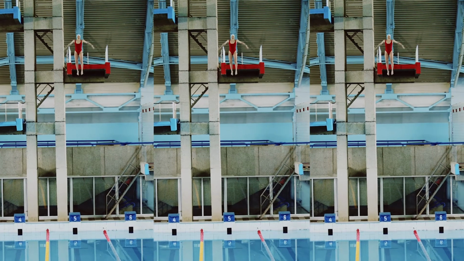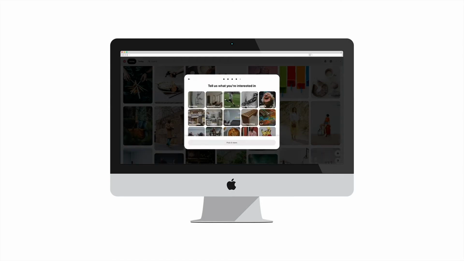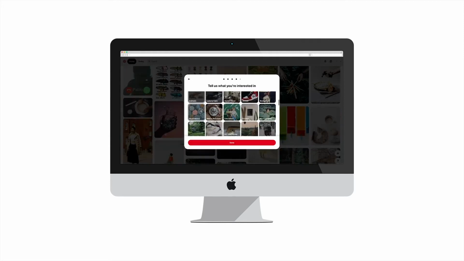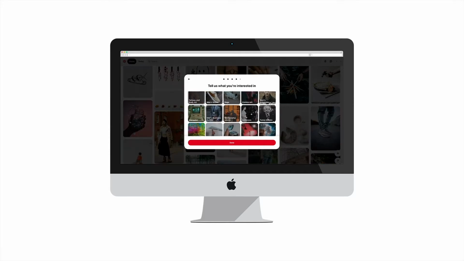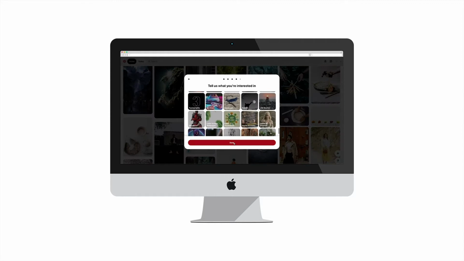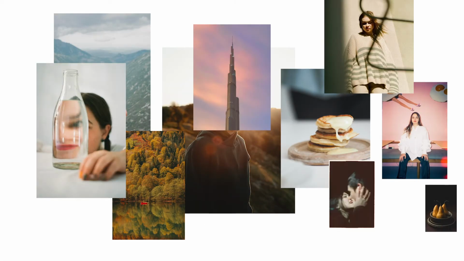Now let's get into the matter. We will create your account together step by step. Register with your email, add a password, and write your age. Welcome again to Pinterest because you are now part of it. As soon as you sign up, Pinterest will ask you a few questions to get to know you a little better and show you the content that interests you. Answer without fear, and when you finish, you'll already have a feed created for you so that you can start browsing. These suggestions will change over time according to the searches you carry out on the platform.